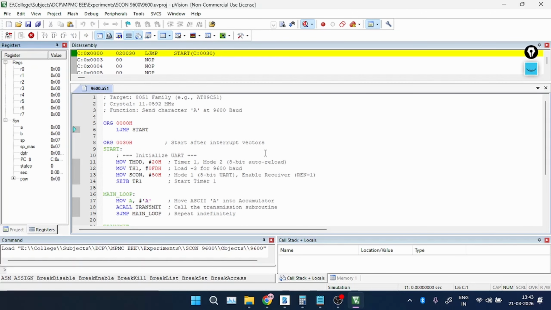Now if you run this, press function key F5. Wait a minute.